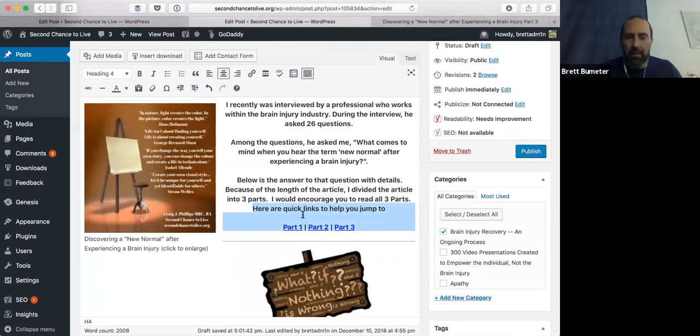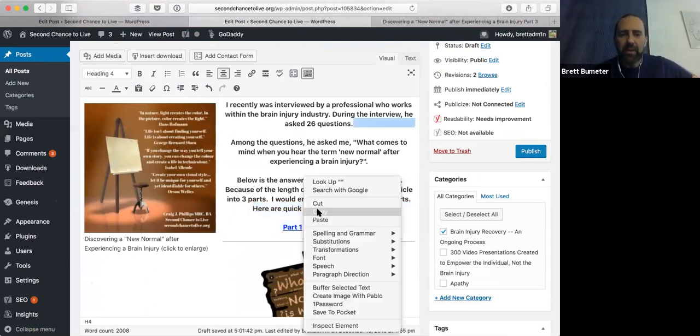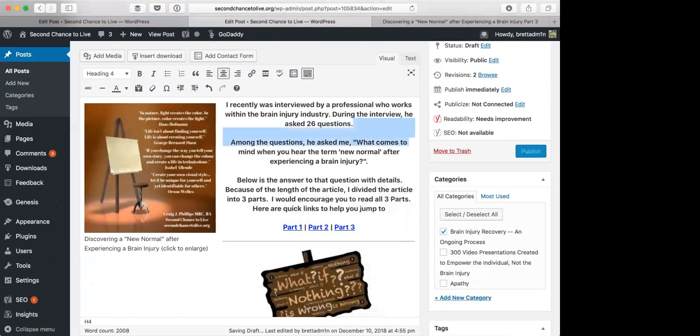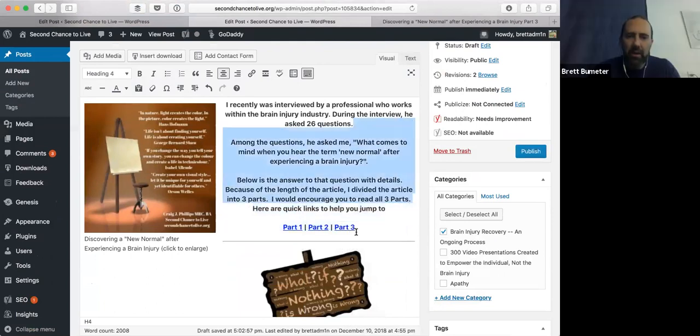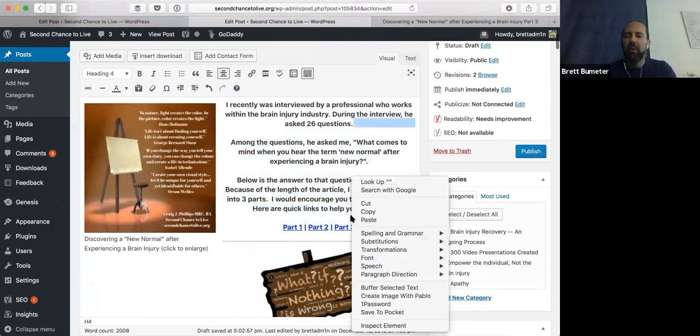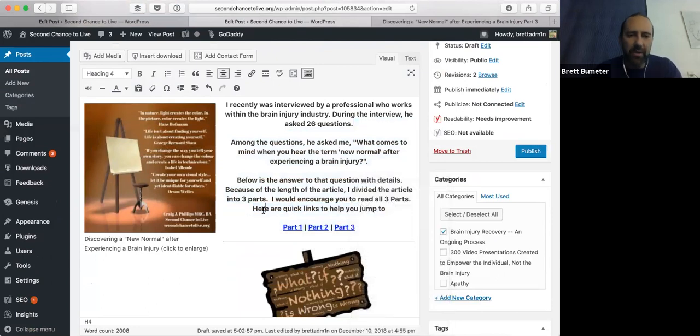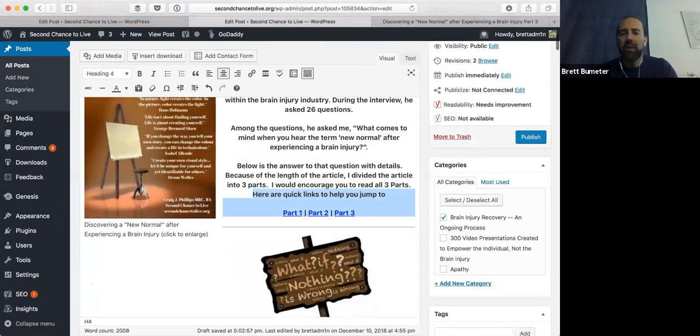So I'm going to come in here and select this as a reminder that we have, oops, the selection fell off. I can't use my cursor on this. I apologize, but I'm going to tell you the keystrokes I'm hitting. I'm hitting Control C, Command C to copy this little chunk of text.